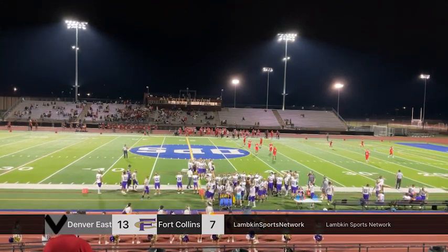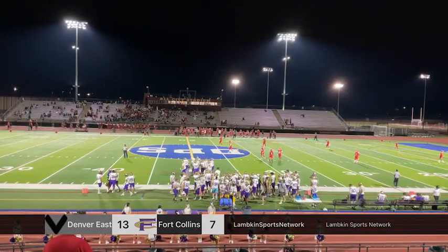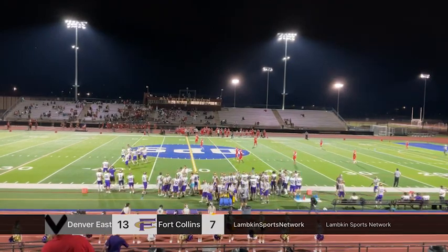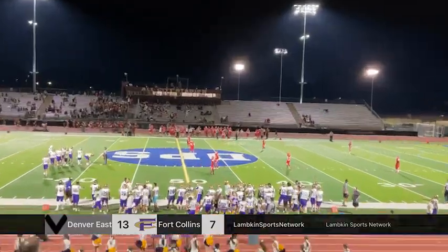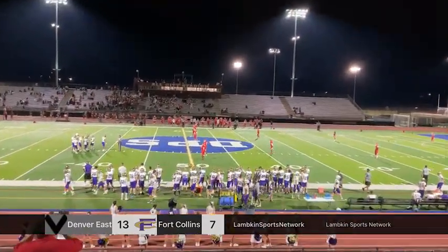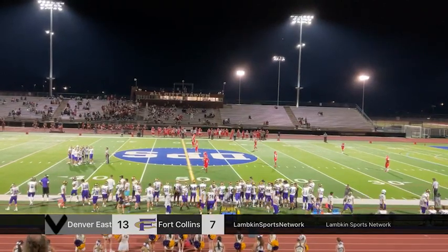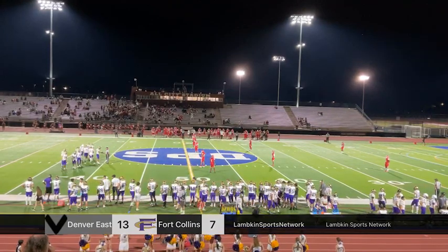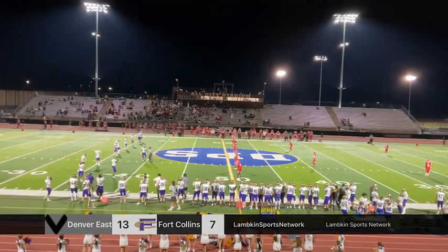Be a good time to kick it out of the end zone too. Now, years ago, if you remember, Eric Rice as the coach for the Lambkins, 9 times out of 10 in this situation, he'd onside it. I don't think Yim has that same mentality. I hope he doesn't, because that would be a mistake. But you can almost guarantee Rice was going to try to onside it in this situation.